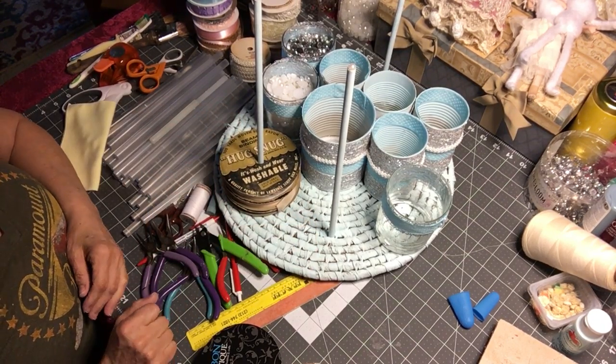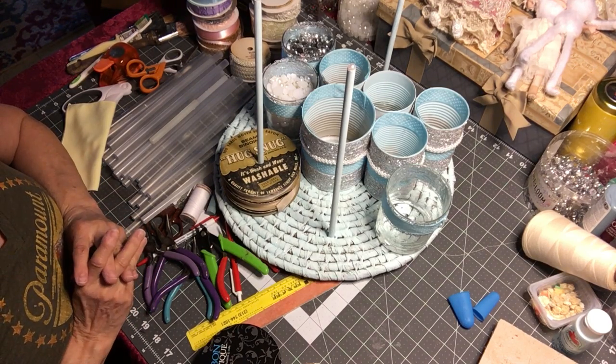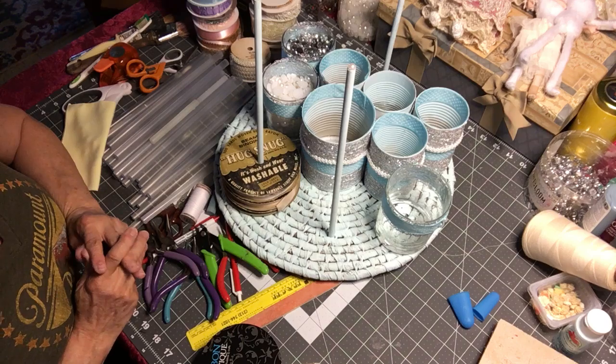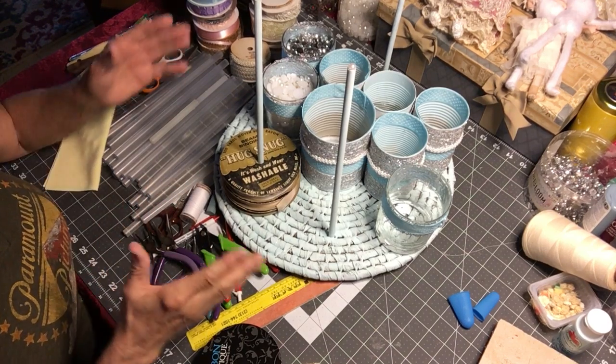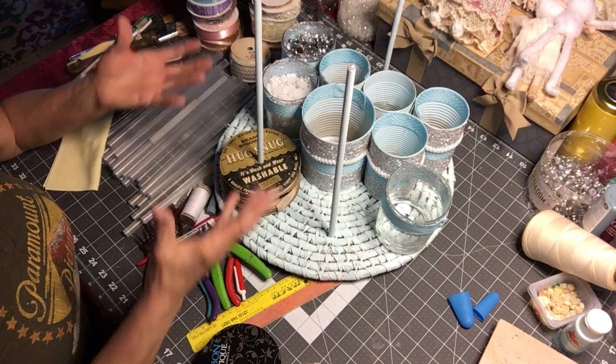And this is why I'm showing it to you, because you might be interested, whether you make videos or not. It's something that you can make any size you want to accommodate your space, and keep it all together.